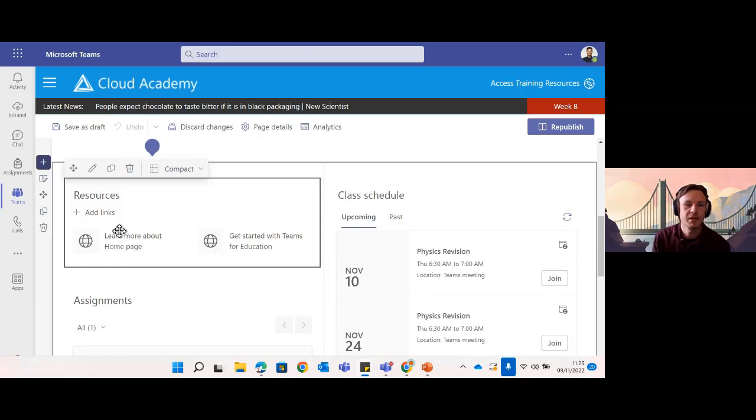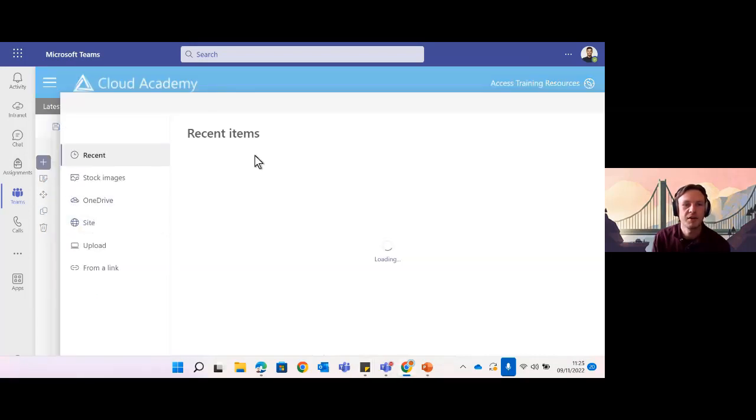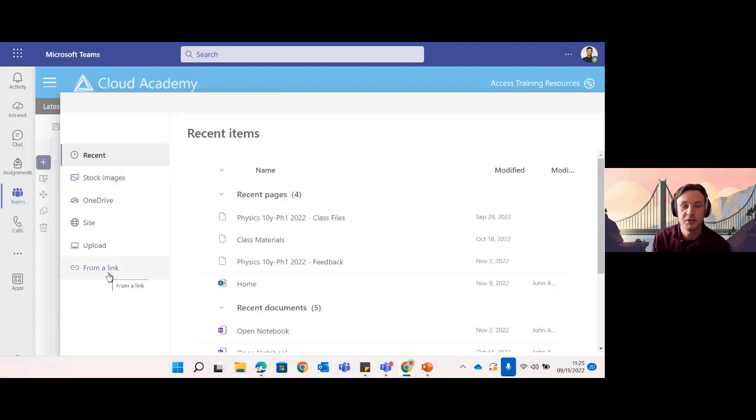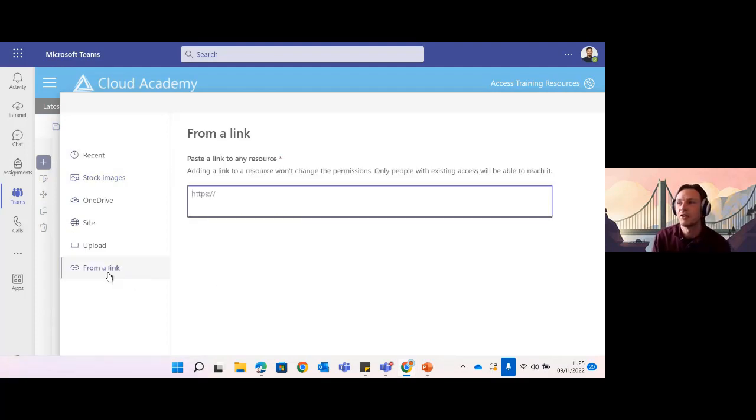So one thing I might want to add is, as we mentioned before, the long-term subject library. I'm not going to store that in the class team. It's stored elsewhere. And in my case, it's stored in SharePoint. So we have a physics subject site and we want to copy the link to that, so students can go straight into physics and they can find all of the resources that I've stored in SharePoint in this case. So I'll just copy that link in there.